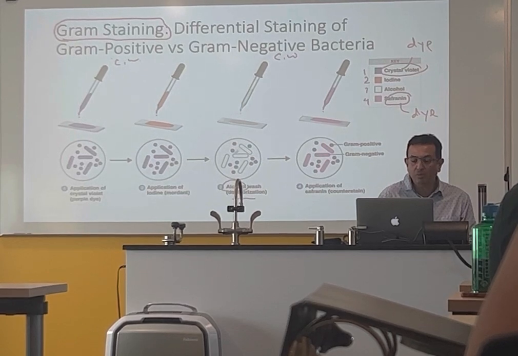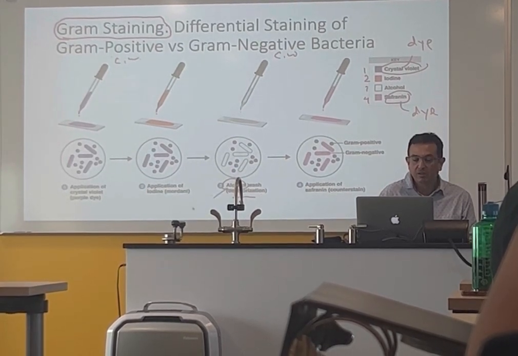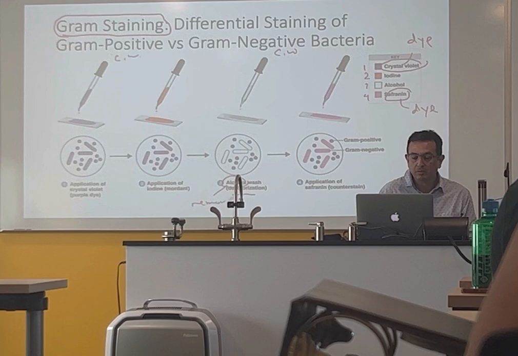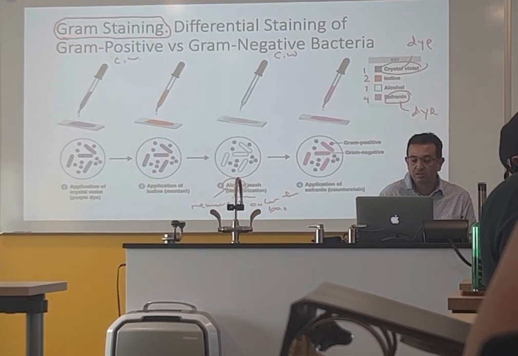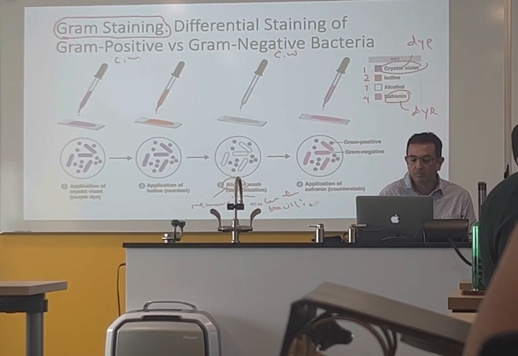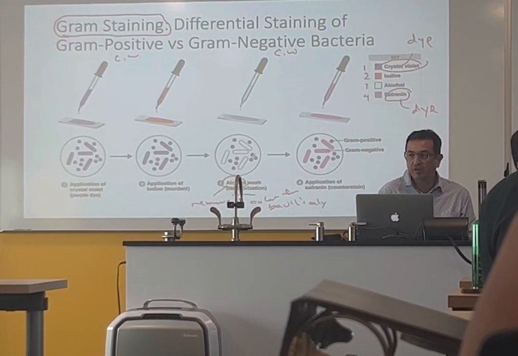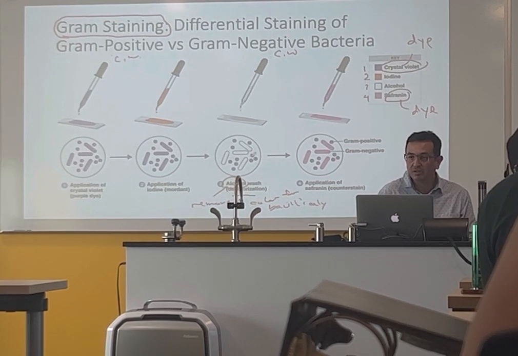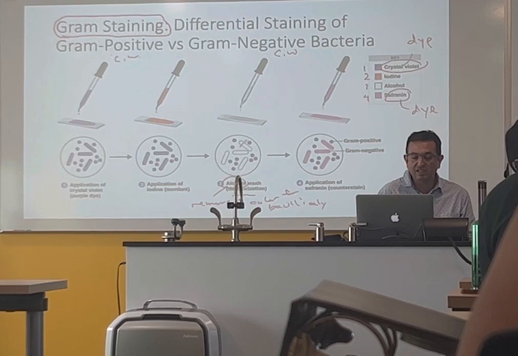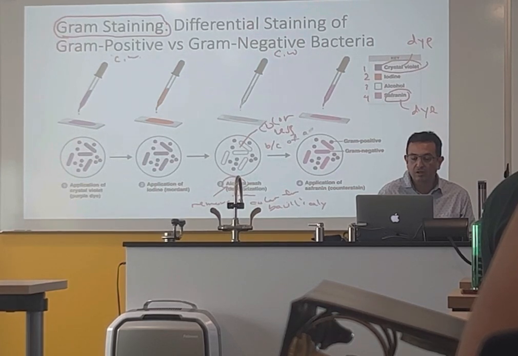Alcohol removed the color for everybody? No, it didn't. It only removed the color for the bacilli. Removed the color for bacilli only. The rod shape. It did not remove the color from the cocci. It's still purple, right? And then you go to step 4, you use the safranin red color, and look who stained red, the ones that were colorless. So this is colorless. If it's like this, clear, this is colorless. Because of alcohol.